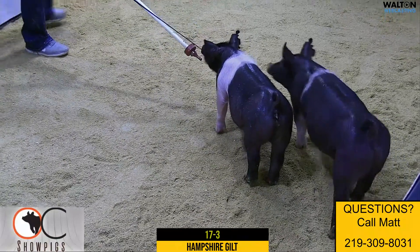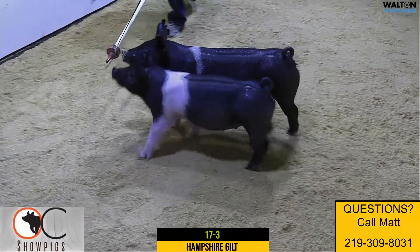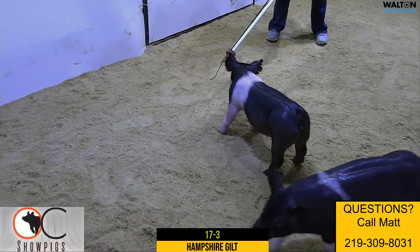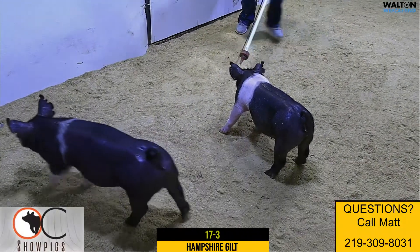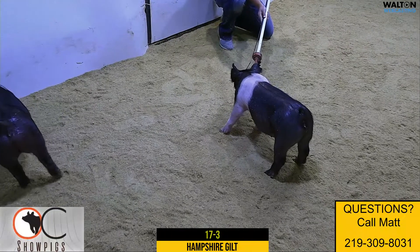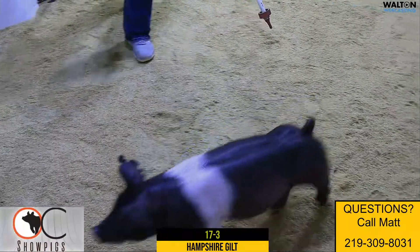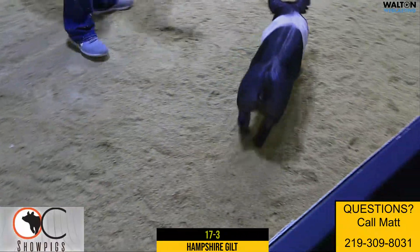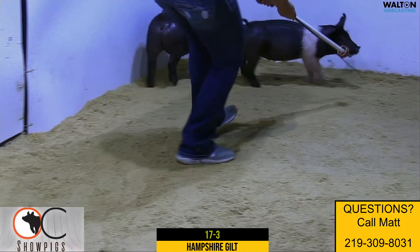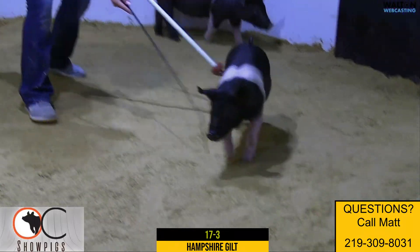She's done a lot of good things for us as far as making barrows, making showgilts that have gotten along and gone into some herds and done very well. The All Eyes stuff, I think, is as good as it's been and as good as it's got. One boar that I wish you could go back and use again, because All Eyes makes great females — makes them stout, burly, hairy, short-backed, great design and muscle pattern with the hip set that it takes to be a big functional showgilt or showbarrow.